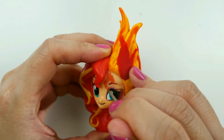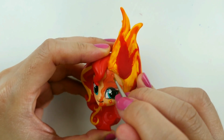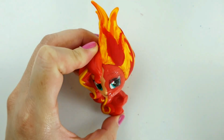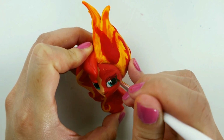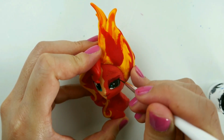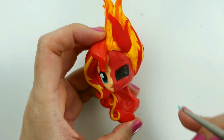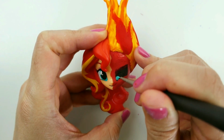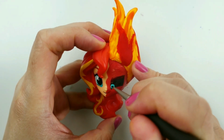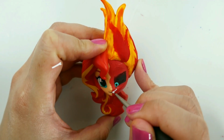Now we're going to paint the face. I'm going to paint the face a reddish orange color. Now with a dark orange brown color, I'm going to paint in the eyebrows. Underneath with black, we're going to color in the eyes. Using aqua, I'm going to paint very small irises on the bottom left of her eye. Then we'll give her small black pupils. Now with white, we're going to paint in the teeth and add 1 fang.